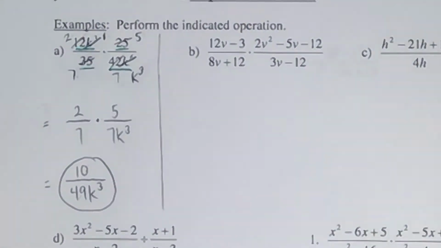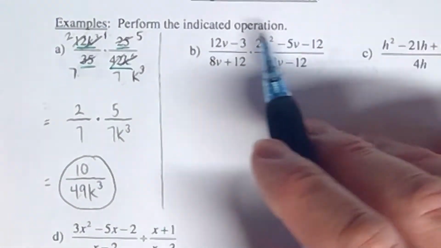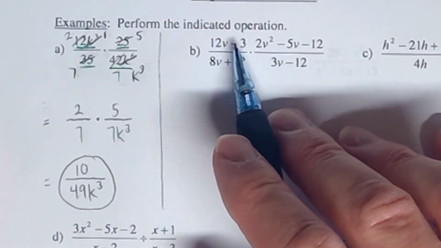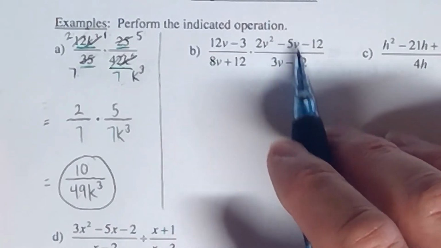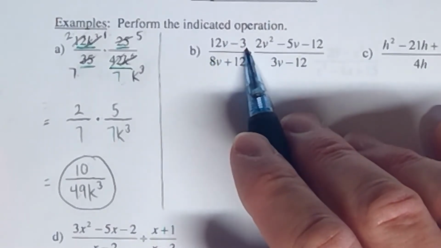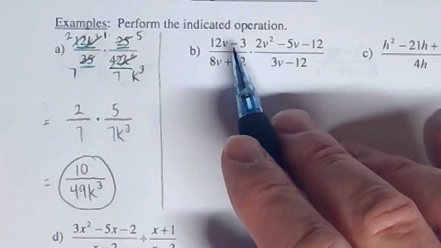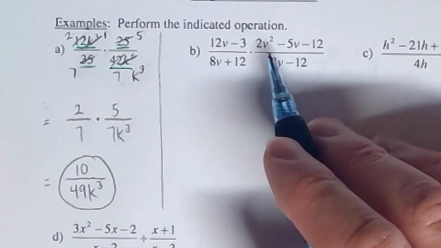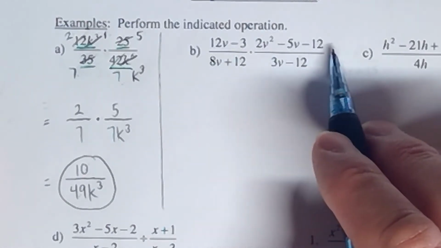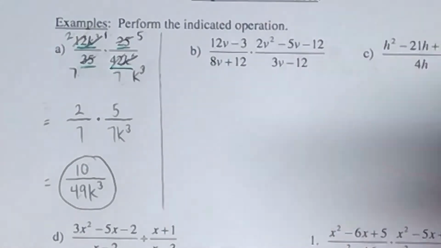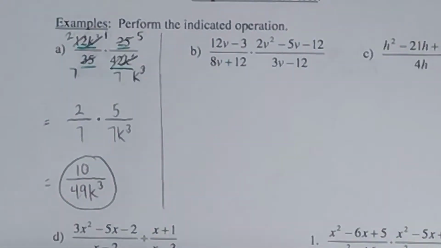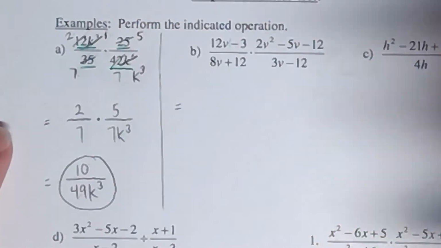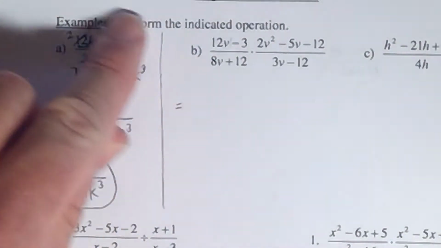Okay, now here's the big thing, you guys. Once we get into these problems where there's more than one term on the top and bottom, see how there's two terms here? Two terms underneath it, separated by minuses and pluses. Three terms here in this numerator, and then two here. When that happens, if there's at least one numerator or denominator that has more than one term, that makes it a different problem than this one is.